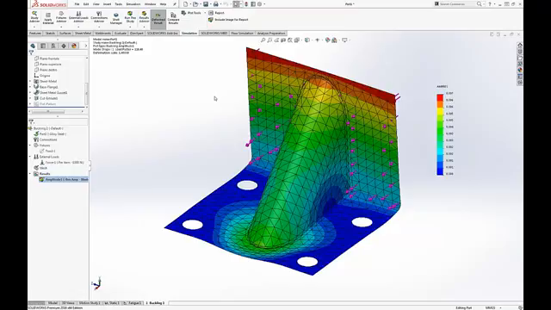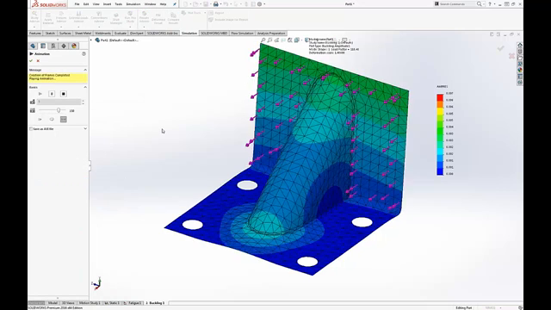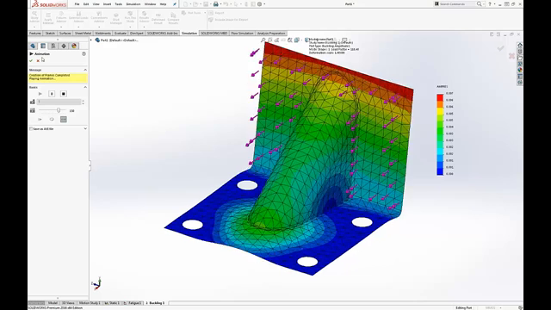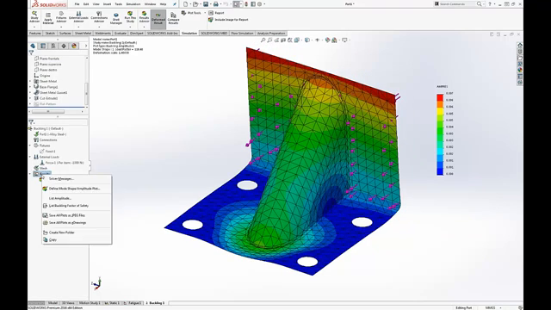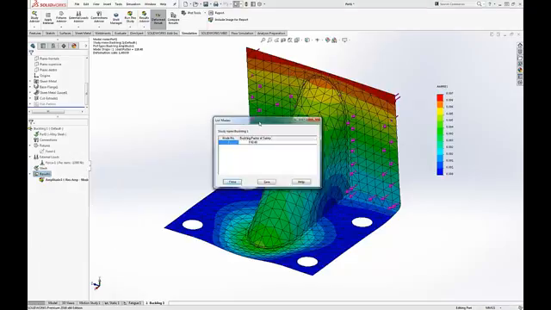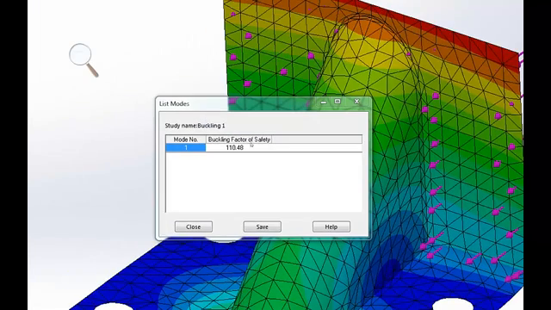So what I see now, I can see what is the resultant compressive force, but not the stress, just the amplitude of the compressive force. And of course I can animate. So this is the instability due to the buckling. Okay. But also I would like to see which is the load factor. So in this case, let me zoom on it. I can show you this is the buckling load factor of safety in this case.